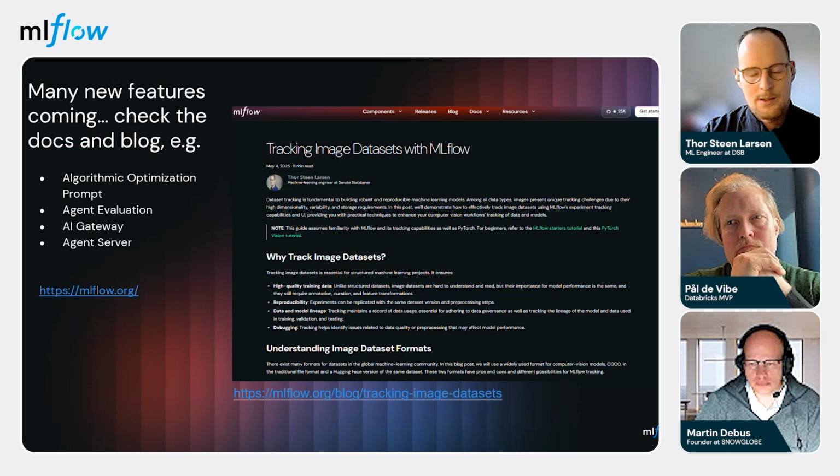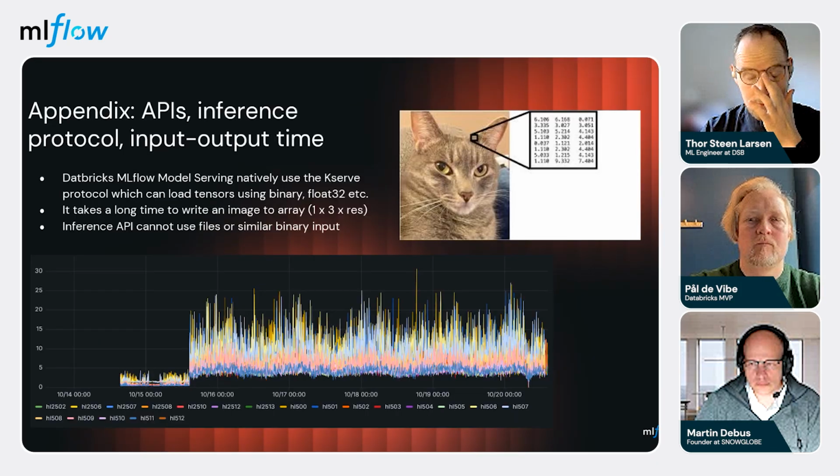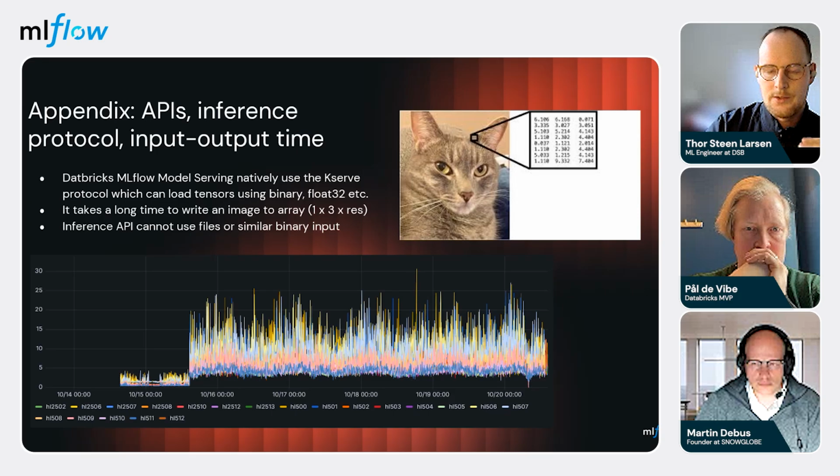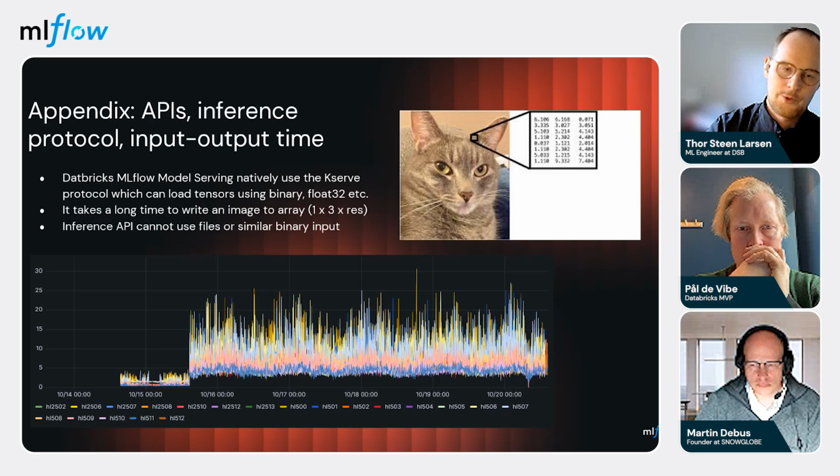The last thing I want to close off with is a little bit of an appendix. Now we're talking about images and computer vision models, because I've been working a lot with that. One thing you should know when you're doing deployment with MLflow models is that everything is a tensor, as I said, and it has to be like that. There is, at this moment, as far as I know, no file support. I think streaming support is under development, but right now you have to adhere to this pretty strict protocol for tensors. That's of course not the case if you're using chat models or LLMs.